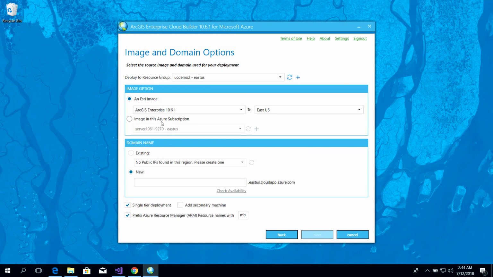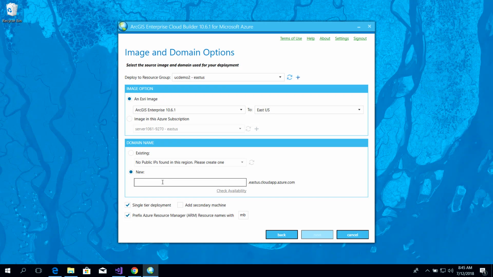The next option is an advanced scenario. Imagine your organization requires you to meet specific security requirements, like needing an antivirus running as part of these machines, or you want to have some data that's loaded as part of these machines. That's when you would take one of our images, customize it, add to it, and save it as an image, and then you can reference it within Cloud Builder to deploy. So we do support custom images as well.